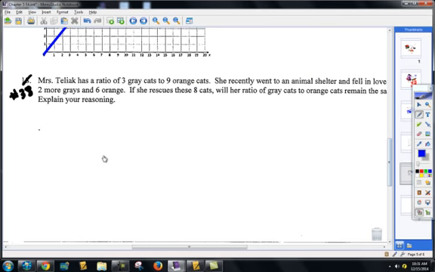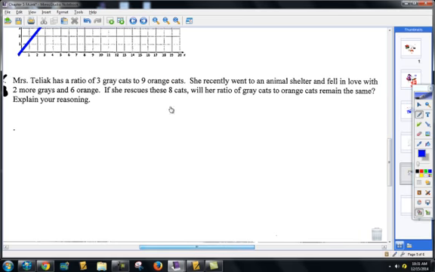And the last one. Okay, now I'm just going to tell you right now, this is the one that everybody missed. The answer is yes, it will. So if you did not put yes, you had better be writing down what I'm about to write down. Just get that at the end. Just wait. Okay, so the answer is yes. And here's why, guys. Again, you're getting caught up in the word add. She's adding cats. But you can still have an equivalent ratio even if you're adding, and here's why.